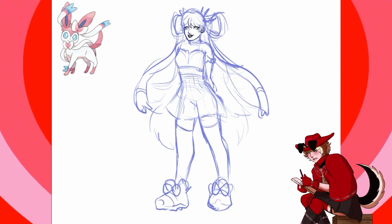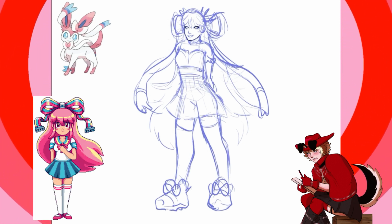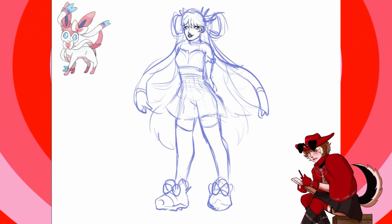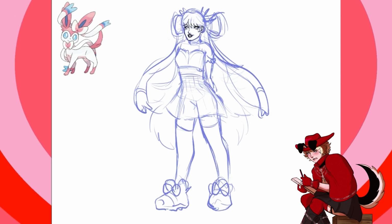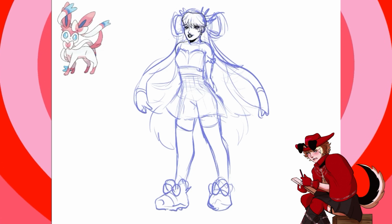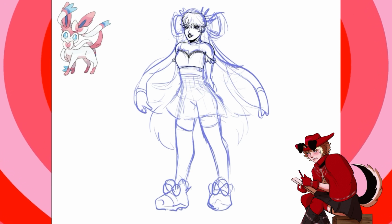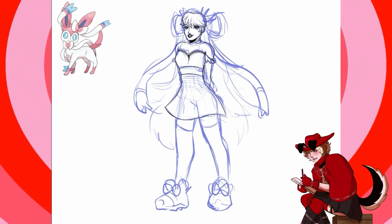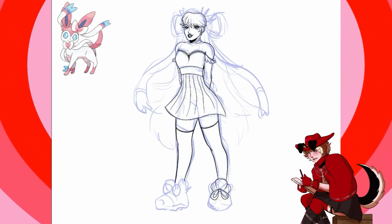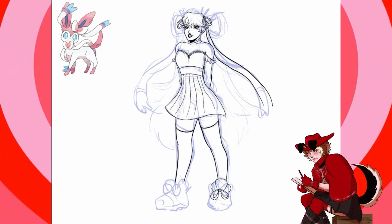In this stage, she kind of reminds me of that computer girl from Gravity Falls that's like obsessive. I'll put a picture of her if I can remember what her name is. One thing about me is that I will always be drawing big shoes. Love some big shoes.